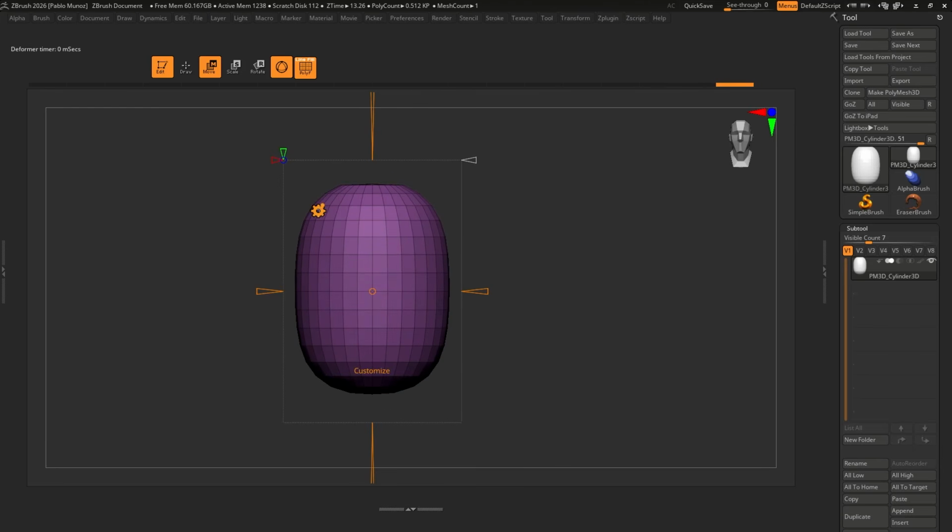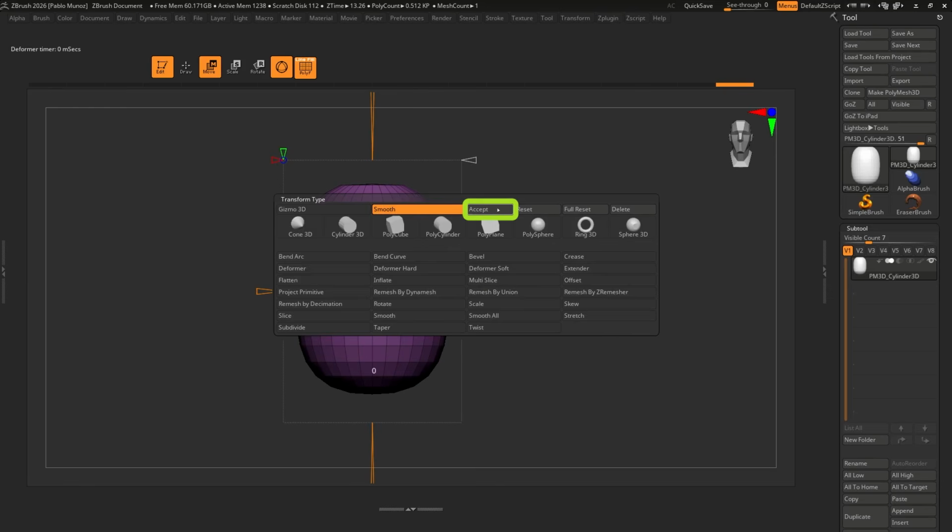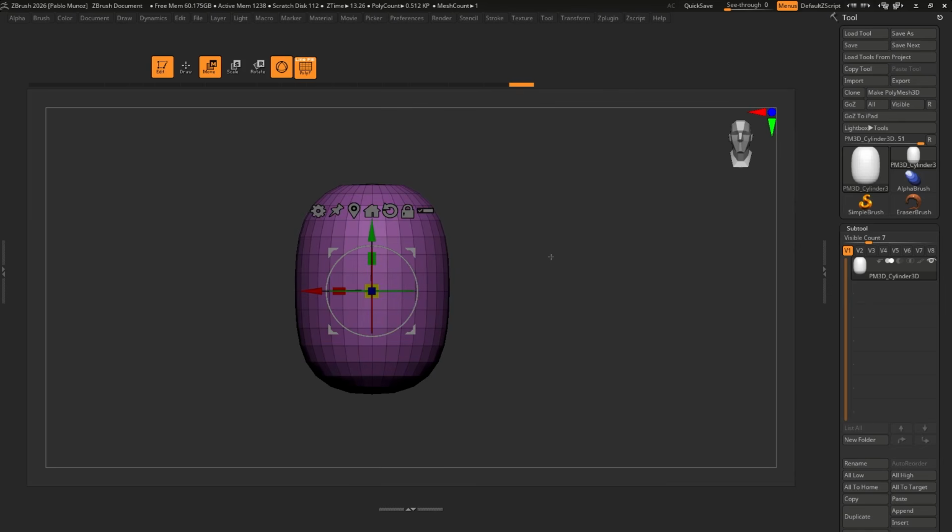And let's go ahead and click on the gear icon and click on accept. So all of these things that I show you are in a way non-destructive. Unless you're happy with the smoothing and all of that, you don't have to accept. You can click on reset and it will send you back to that cylinder. So let's click on accept. Perfect. So this is the body for our character.